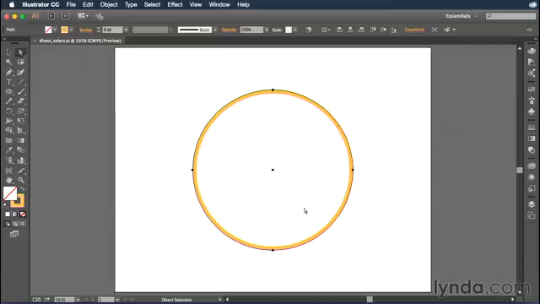when and if I want to start manipulating them. So why would I want to use the Direct Selection tool? Well, if you do a lot of hand drawing inside of Illustrator, or if you prefer to create shapes without holding down the Shift key, things like that, you might have to manipulate the anchor points after you've drawn something in order to get the final look that you're going for. I like to put it that we want to get about 95% of the way there with our initial drawing in Illustrator, and then we use tools like the Pen tool and the Direct Selection tool to go that last 5%. So for this circle right here, for instance, I could select one of these anchor points.